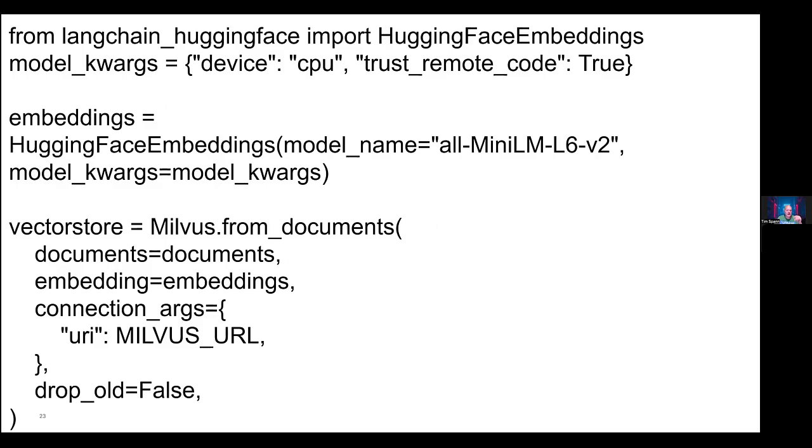So we got our model. We are going to load from the vector store, pointing to those documents we just grabbed, the embeddings we ran on them, and the URL to connect to our local Milvus. This could also be replaced with a cloud or the local server or Docker. I don't want to get rid of the old data. You can, depending on what you're doing, what kind of data you're loading, those sort of things.